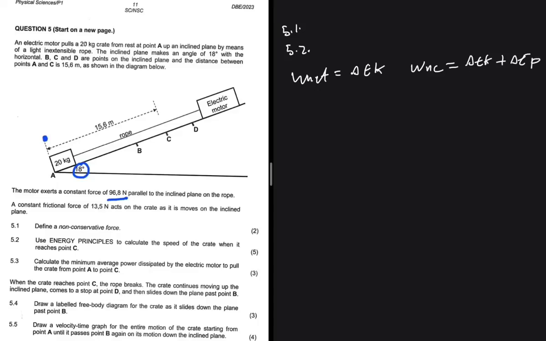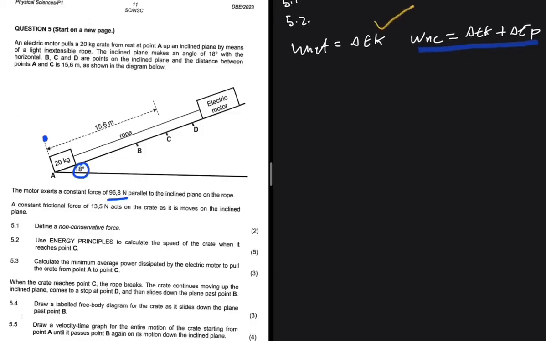So let's just go ahead and solve it using the first formula, right? I've actually solved it using both. So if you try the other formula, it should also work. Right, so if we use that formula, we're going to get F net multiplied by delta x multiplied by cos theta equals half m Vf squared minus half m Vi squared. Right, so now we can find F net so that we can find Vf ultimately, right? So how can we find F net?